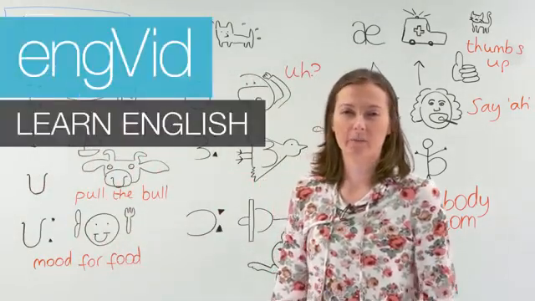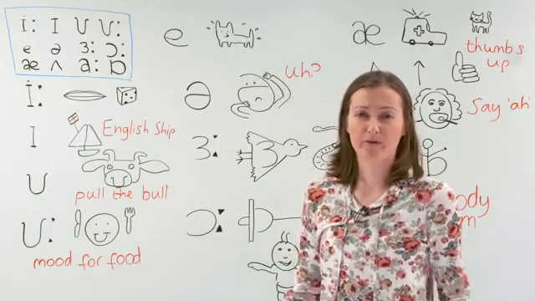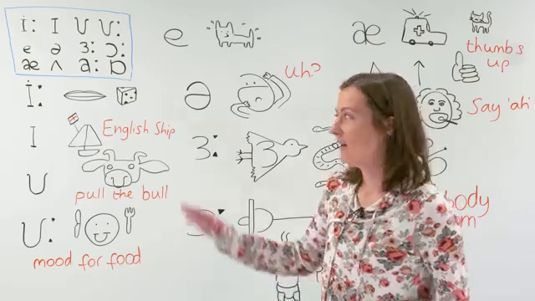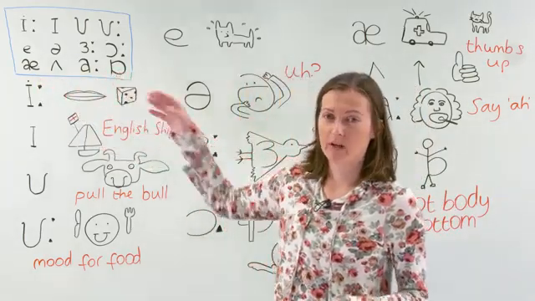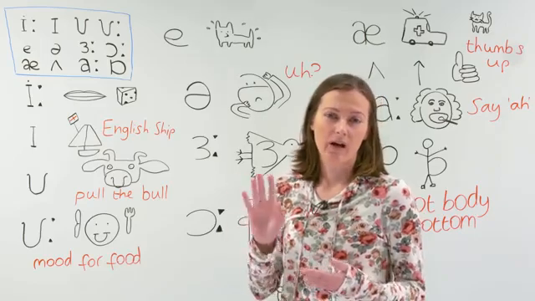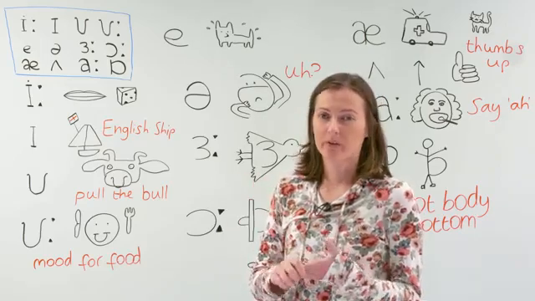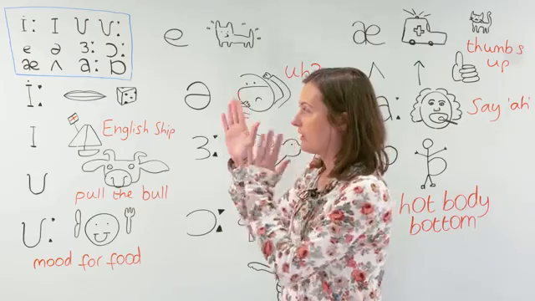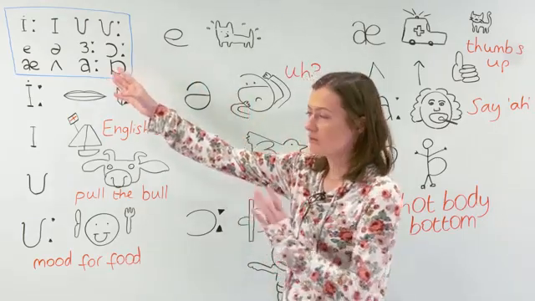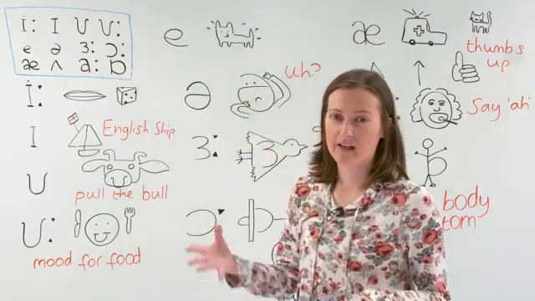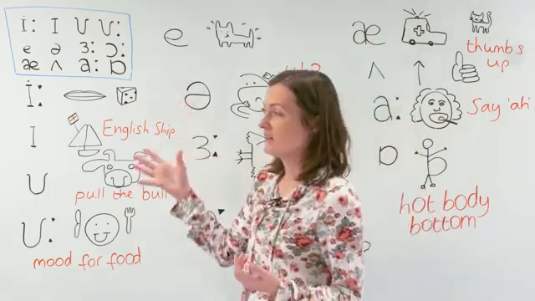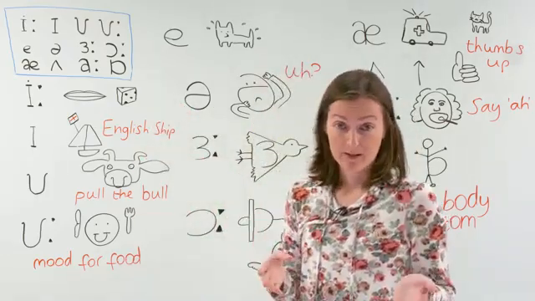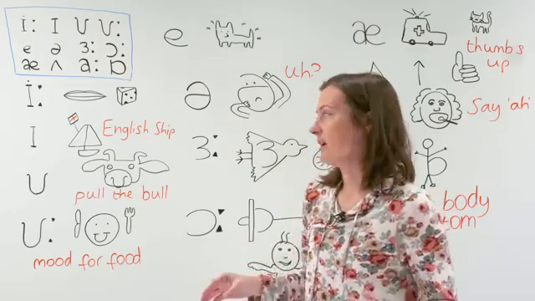Everyone, in this lesson I'm going to teach you how to remember phoneme symbols in IPA. Here are some of the symbols. These symbols are for the vowels, but I'm also going to teach you how to remember the diphthongs and the consonants. These symbols each represent a sound in English. Some of you will know and have heard of these already, and for some of you it will be completely new to you, a new subject.